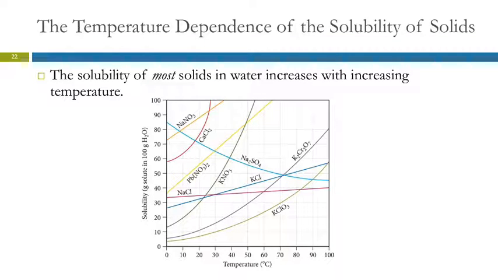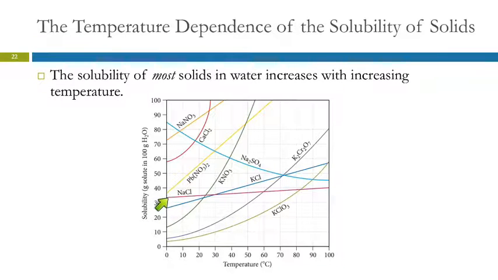So the solubility of most solids increases with temperature. Sodium acetate isn't on here, but there's some other compounds like potassium nitrate. And solubility here is given as how many grams of the solute will dissolve in 100 grams of water. So at freezing point, it's just maybe 13 grams. And as you heat it up, the solubility increases dramatically. So up around 40 degrees, now we've got over 60 grams will dissolve. And sodium acetate has a similar curve where the solubility increases dramatically.